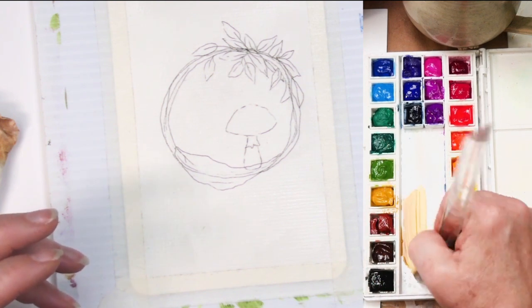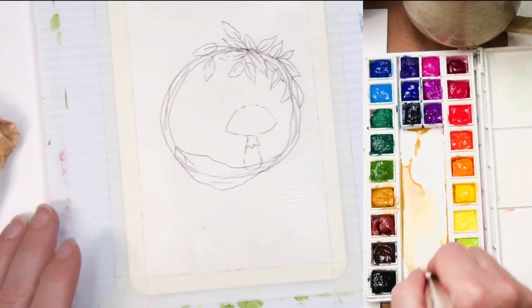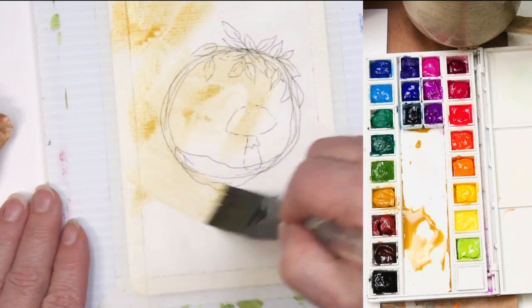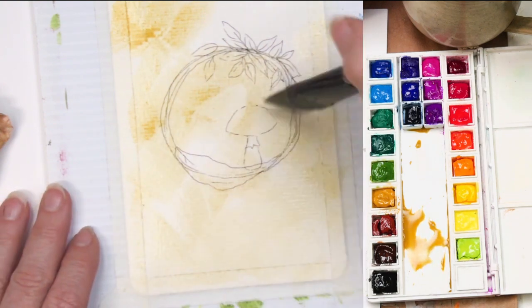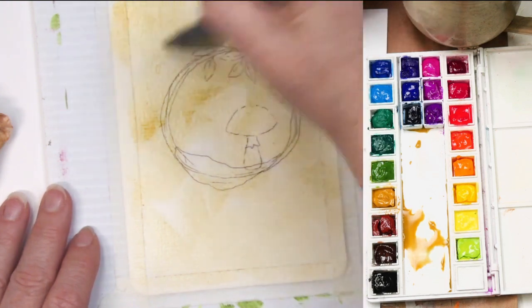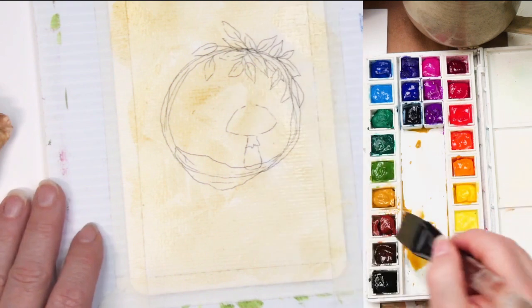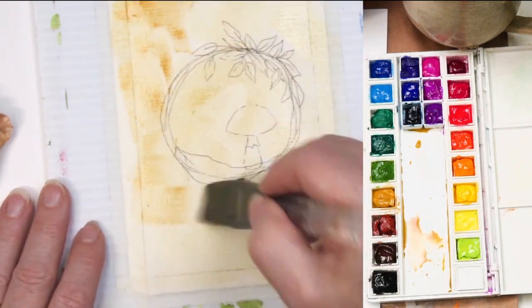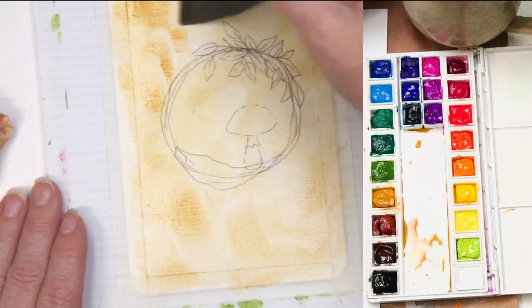Very watery. Oh, there's a little bit of some blue in here. I'm going to grab a little bit of that. Kind of mushroomy colored. And we're just going to go over the whole thing, just giving it a light wash of color. This is going to dry pretty darn quickly, and it's going to dry very, very light. I am putting it on really thin, just like a watercolor.